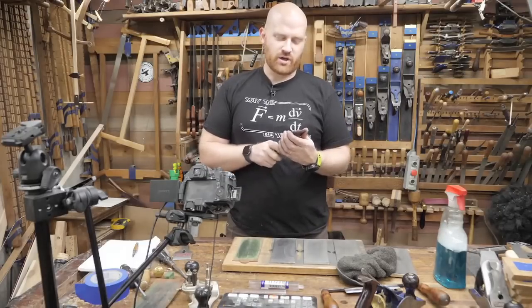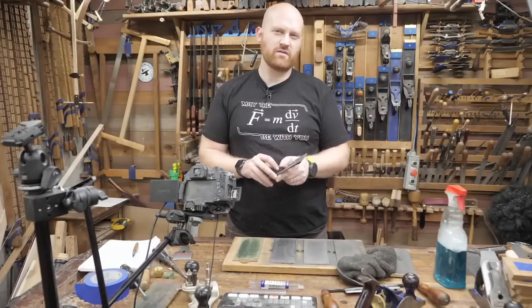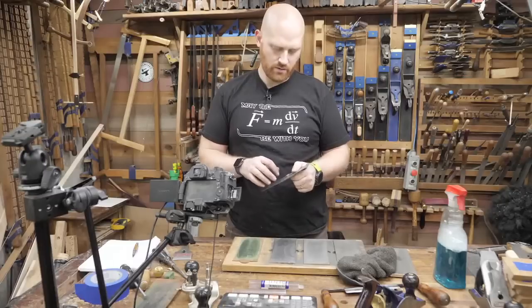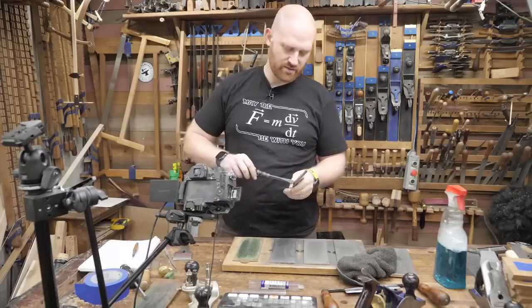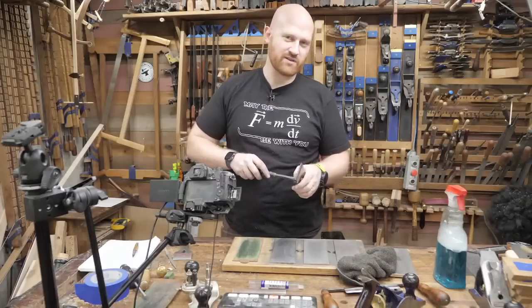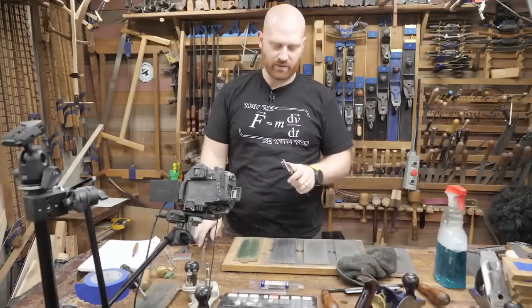But on the normal sharpness scale that I'd use, I'm guessing it would end up somewhere around 140, 150. I could probably get this down to around 100, but generally anything under 140 is only going to last you 20, 30 strokes, even with the best of irons.